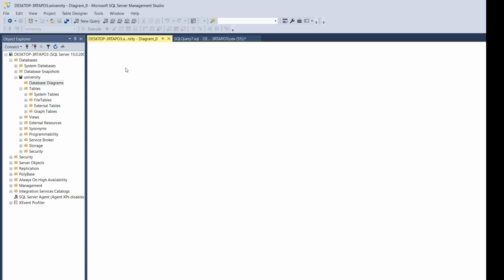I can click on new table over here, where I'll be mentioning my table names from my initial diagram. My table name is going to be university. I'll just be typing university over there.